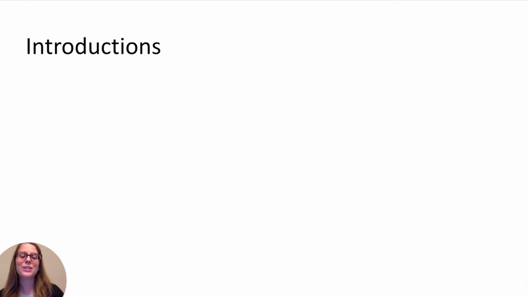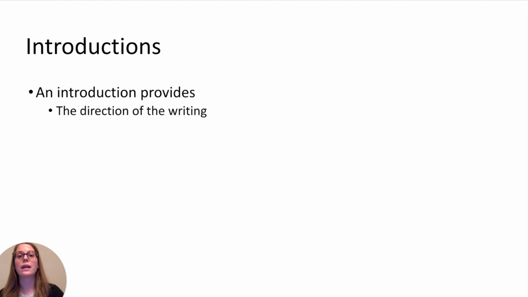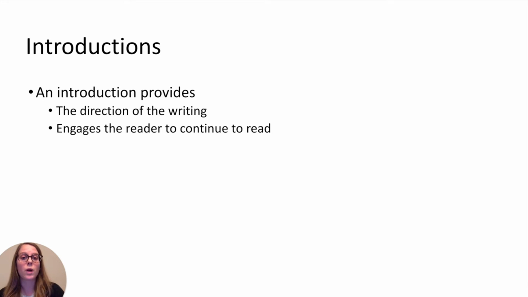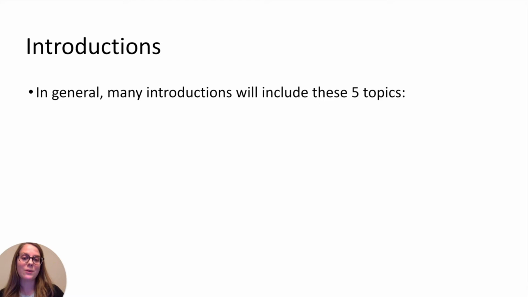So, when you're writing your introduction, an introduction provides the direction of your writing to your reader, as well as engaging the reader to want to read more, and it provides an outline for the information you're going to cover. So, when you're writing an introduction, there are 5 components that you might need to consider placing in your introduction.